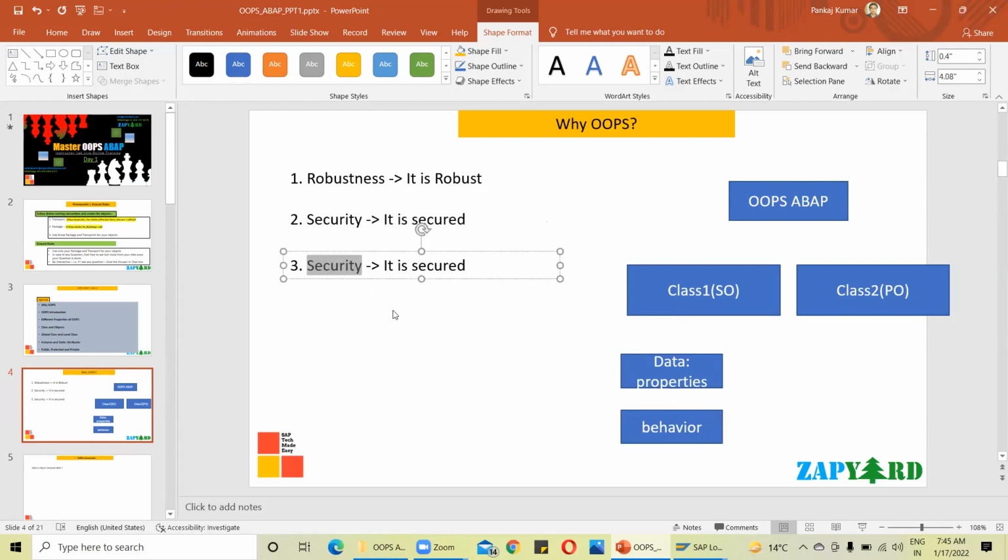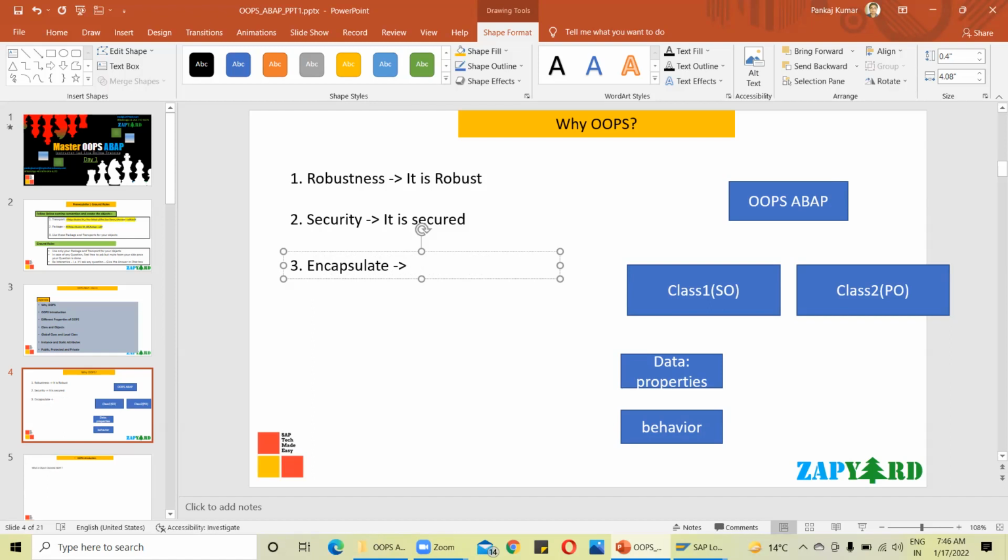That's another point over here. You are able to encapsulate the properties and methodology into a single box, a single package.